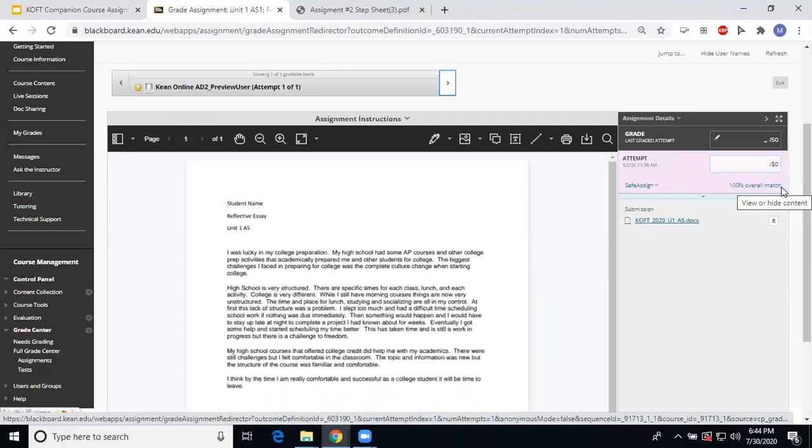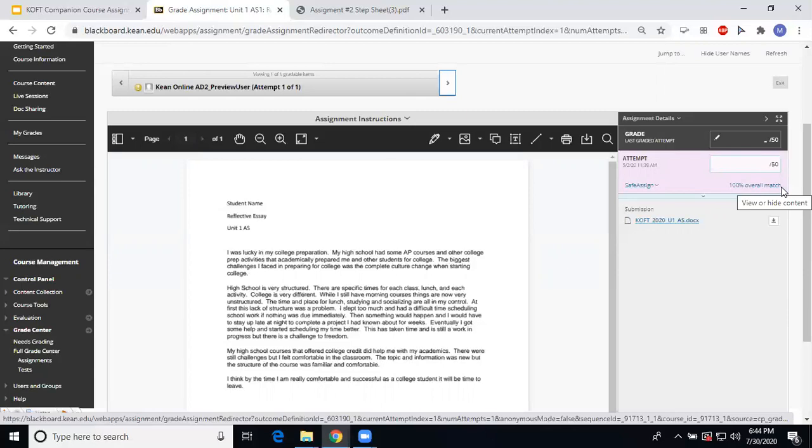I just want to note, if students are submitting their assignments more than once, I would encourage you to remind them that on the final attempt, they should select the Safe Assign option. They should not select the Safe Assign option each time they submit, because when they submit multiple drafts, Safe Assign will always flag it as 100% overall match because it stores every single paper that they submitted into the system.